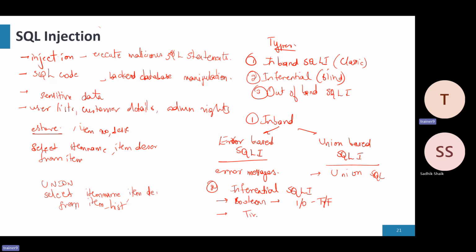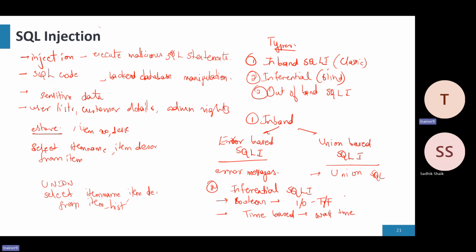Then the other type that you have is time-based. Here the attacker might be sending a SQL query to your database, and there would be a wait. The database will wait for a specific period before it can get reset. So this is time-based, where a specific wait time is being passed on.